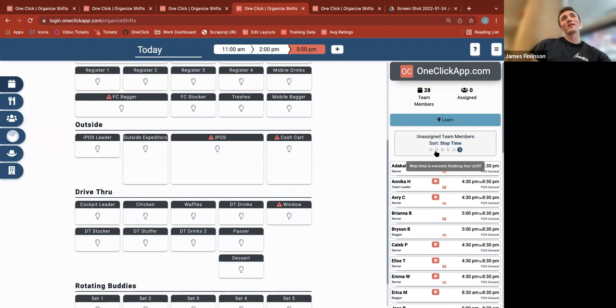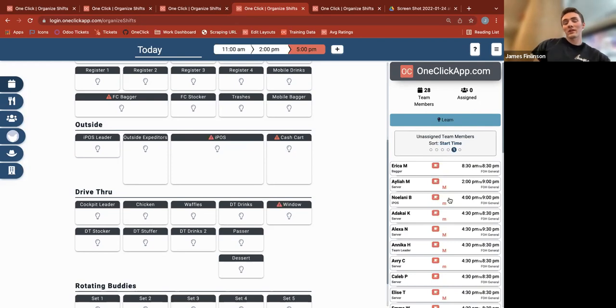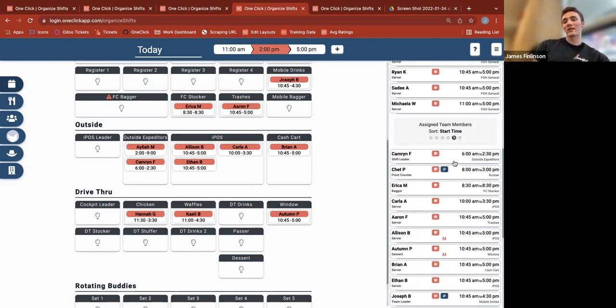And then when it comes around to, hey, now who should I send on break next? Well, if you want to do something really simple, look at the start time. Who do I send on break first? Well, let's send Cameron, because Cameron started at 6. So we should probably send her on break first. So we'll send Cameron on break. And who should we send next? Oh, we'll send Chet on break because he started at 8. All right, that sounds pretty good. We're going to skip Erica because she's on the stocking right now and we need her. So we'll do Carla next. Now I've got time for Erica. So it's really super simple to do breaks and skip people and go in different orders if you want to. Super awesome way to modernize operations with OneClick app.